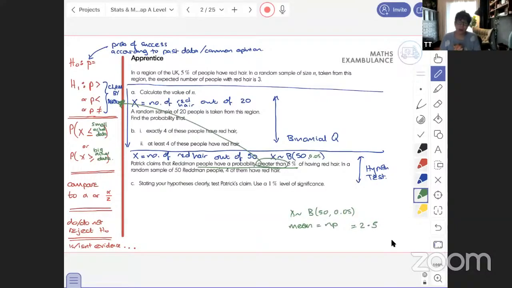Okay, I would like you now, this is your challenge, to get your calculators. I'm going to give you a blank Nearpod on your phones, like this, if I can make it work. There we go. You've got a blank Nearpod. What I would like you to write down is that we've established that 4 is weirdly big. So I'd like you to get your calculators and work out the probability that X is greater than or equal to 4, and write that on the Nearpod, just that number. We've established that X is binomial, 50, 0.05. The reason that we want bigger than is because 4 is weirdly big. So we're looking for 4 and more. We're looking at the big end of the weirdness.